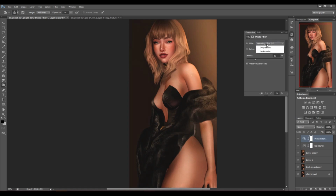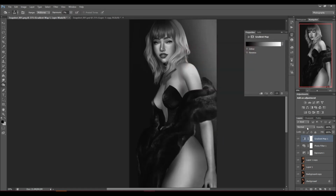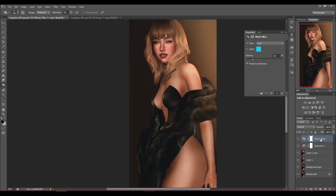Let's go into photo filter, and we'll go to cyan, just to help kind of lower the redness of it just a little. I'm going to have it about like 19%, 18%. And then I want to see how this looks. I'm sure it's probably going to be way too shadowed. Oh, it looks really pretty in black and white. Holy crap. But with luminosity, oh, I loved it in black and white, honestly.